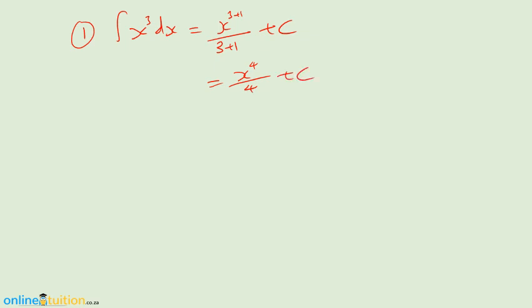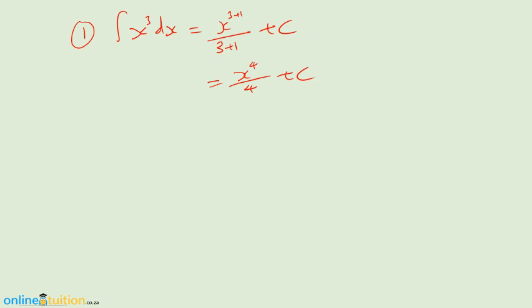Okay, so let's look at some examples. The first example I'm going to look at is the integral of x cubed dx. I'm looking for a function whose derivative is x cubed. The rule says, is there an x? There's an x. Add 1 to that and divide by the resulting power and add a constant to it. So this becomes x to the power 4 over 4 plus a constant. To check your answer, if I differentiate the right hand side, I get x cubed. I'm on track. So that's very, very important.